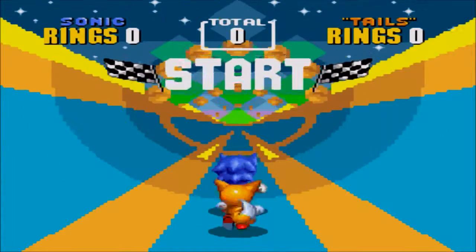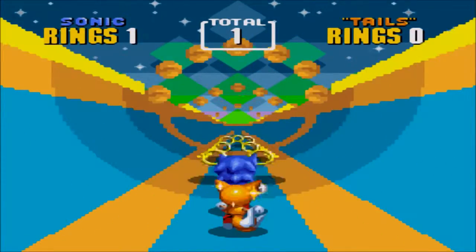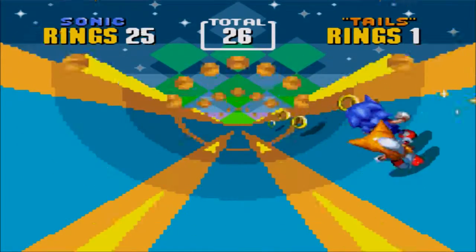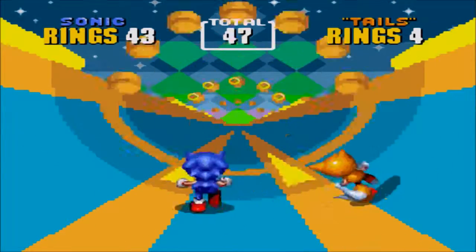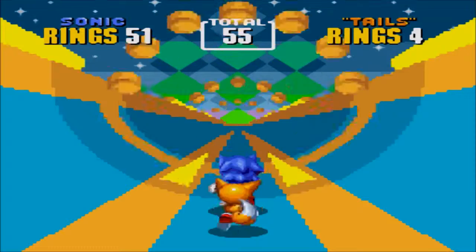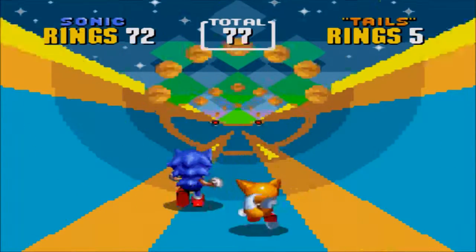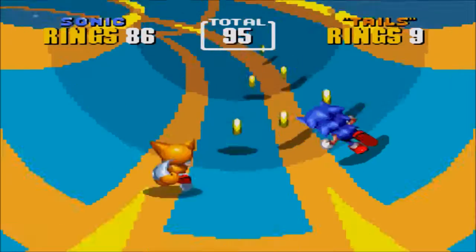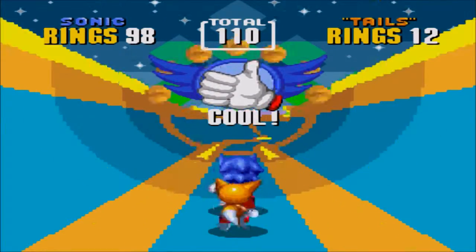Might as well talk about the bonus stage a little bit. This blew my mind when I first saw it — to me, this was 3D, three-dimensional graphics in the gaming system, and I thought it was amazing. Of course, later on, other games did 3D significantly better, like Doom, followed up by Quake. But this was honestly my first real experience with trying to operate in a three-dimensional world, and I was really impressed by the way that Sonic 2 did it. I think it's significantly better than the 3D globe thing that Sonic 3 did, because the controls in Sonic 3 are almost disorienting. The tube in Sonic 2 is not disorienting at all — it's easy to handle, easy to operate. Overall, I think it's a better made bonus stage.